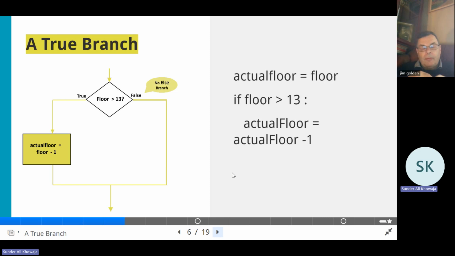If we just want to define a true branch, then there will be no else branch and the program will continue. So let us give another example. If we are working in a business environment where we have to take decisions, the decisions are taken based on the triggering condition.